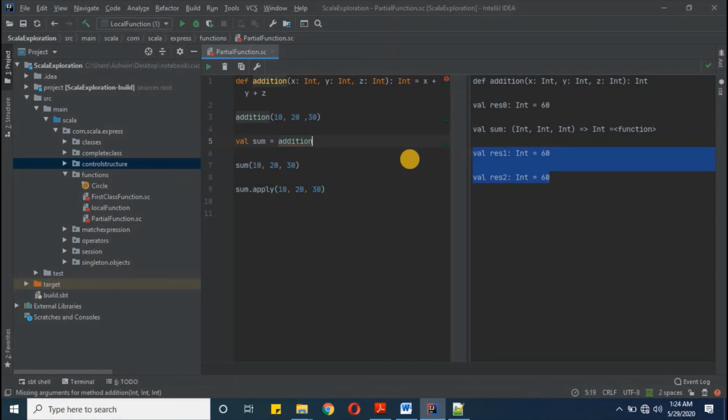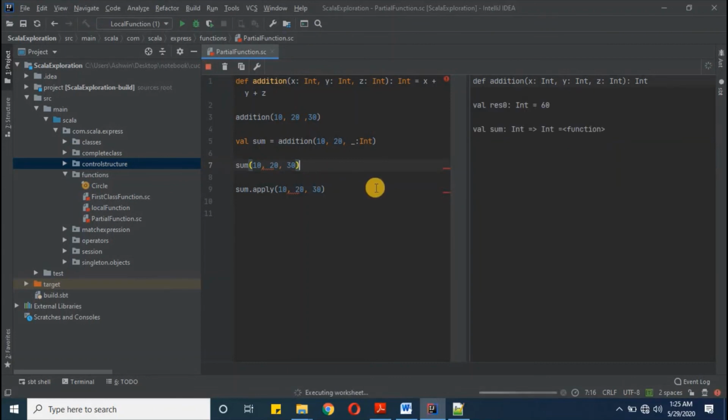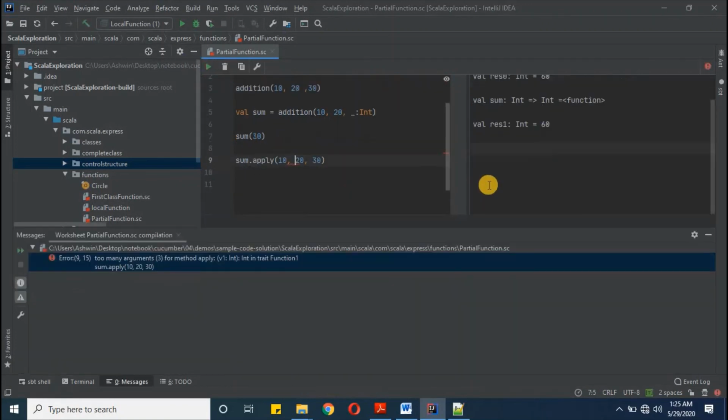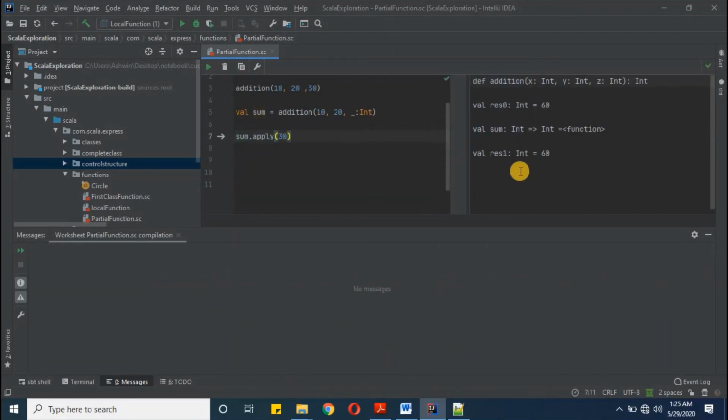Now it's time to define this addition function with placeholder parameters. So I'm keeping 10 and 20, and 1 I'm keeping as a placeholder. Now if we call with all the 3 arguments, we will see what happens. The Scala compiler gives us a compile time exception. So I'll remove these 2 arguments from here and I'll do the run. First it executed this statement called sum 30, output as 60, and this method still has the same problem because we have not resolved it. So now I'll just remove this method and we will use the apply function. By using the apply function also we will get the same outcome.